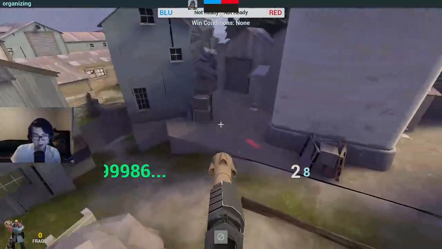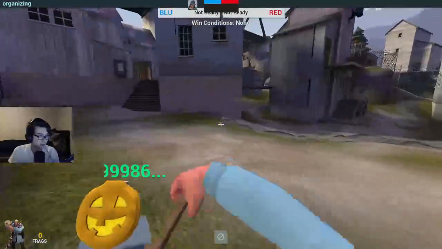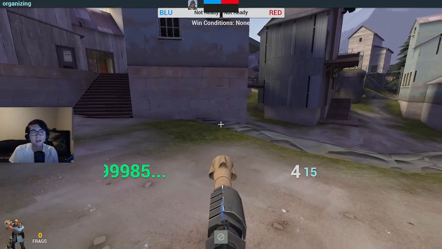And just stay active. Keep people on their toes. If you're super predictable, you're not going to be super productive on this map, at least. Okay. So, what else? 4-mans.